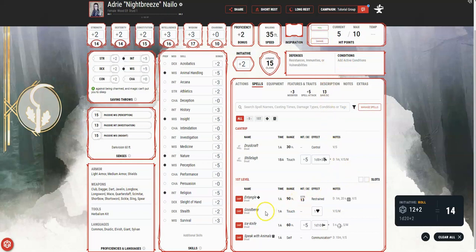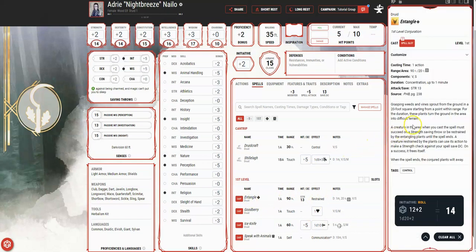All right. So speak with animals probably isn't going to help out in this situation. I don't see any animals around, so that's not going to do very well for right now. Let's see. So what she's going to do is actually use Entangle. What Entangle does, it says grasping weeds and vines sprout from the ground in a 20-foot square, starting from a point within range. The range is up to 90 feet.